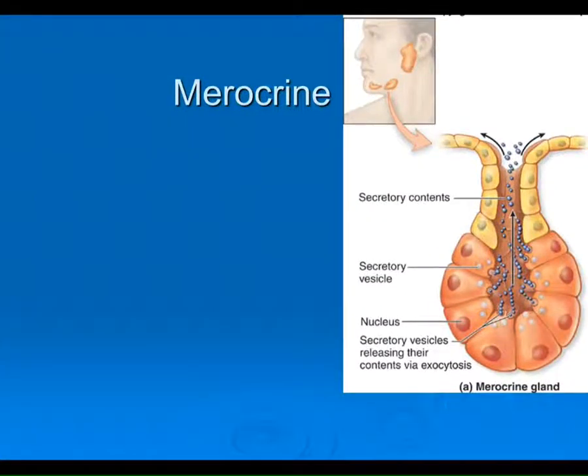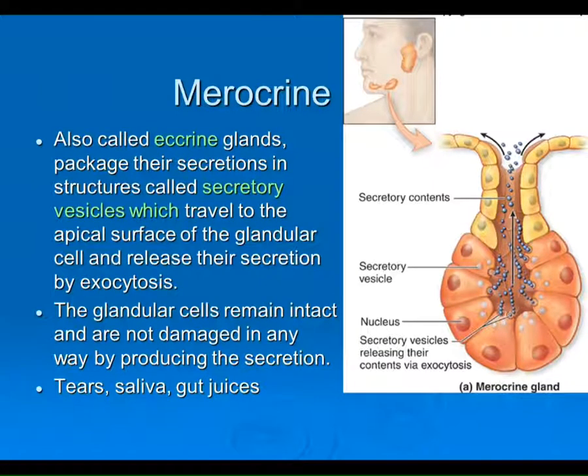The first one I'm going to describe is merocrine. They all have crine in them. They're all secreting. And in merocrine, we look at the cells here, and we see the cells down here in the acinus, and they're releasing their products, and the products are going up to the surface. And this is basically how your salivary glands work. So you've got these salivary glands in your oral cavity, and they're releasing spit right into your oral cavity. And that's why your dental hygienist has to work harder. In fact, where do you have more plaque buildup, more calculus buildup in your mouth?